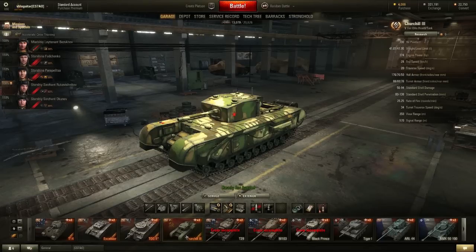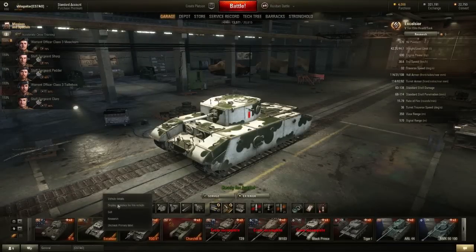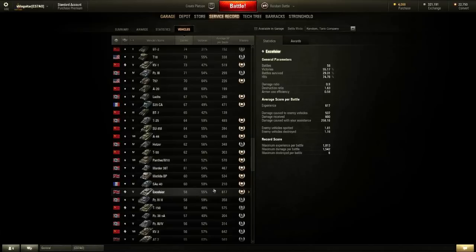Oh, yeah, and we need to look at service records for both of them. Excelsior. Stats. 55%. 58 games. Like I said, I don't play it a ton, but it's a good tank.